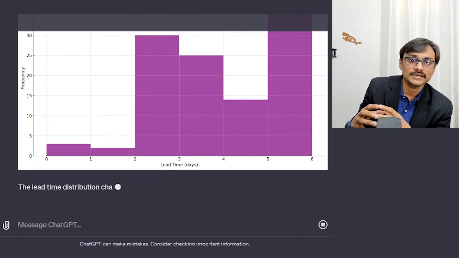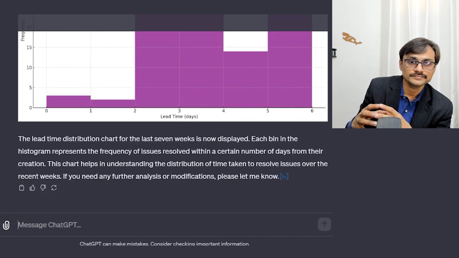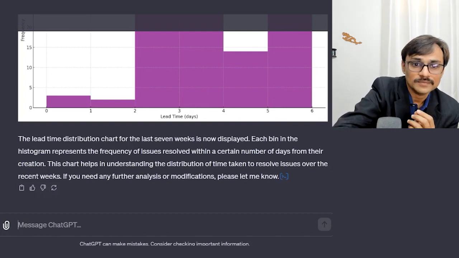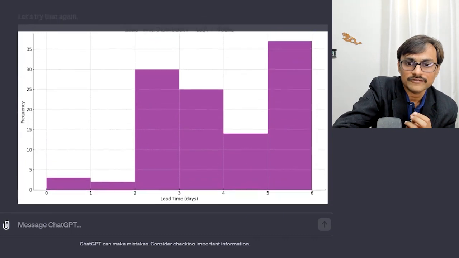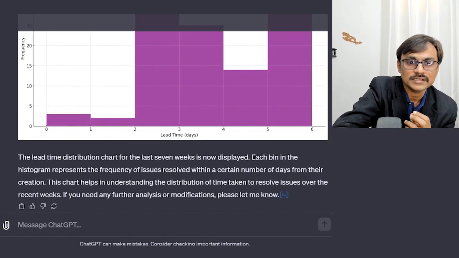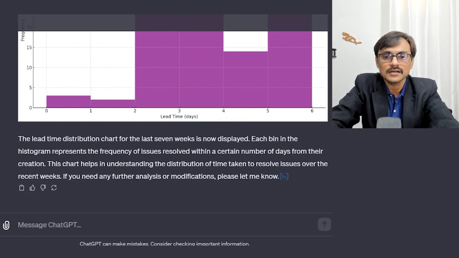Okay, so lead time in days and the frequency. It is coming as lead time in days and frequency, yes, but for the lead time distribution chart, can you make a clear bar chart?